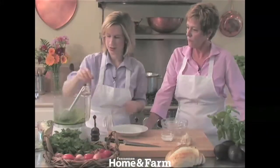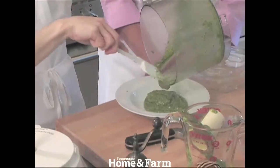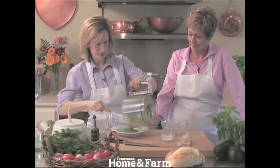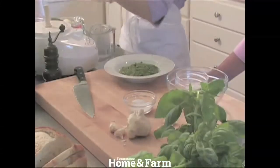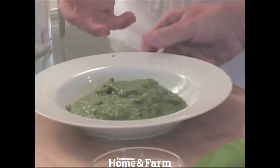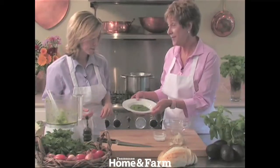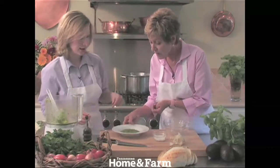So I'm going to put this beautiful bright green sauce into this bowl. And the beauty of pesto is it's no cook, so it's easy to prepare. You can prepare it for dinner. You can throw it in with some pasta right away, or you can store it in airtight containers in the refrigerator. That really is pretty. That is a nice color. And it's delicious, and there's so much you can do with it.